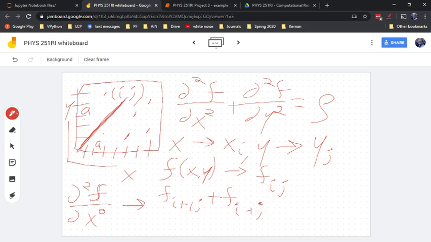It doesn't really matter what order you write them in, but you do have to actually write the correct sign there. F of i minus 1 comma j minus 2 f_ij, the point that you're at. So think of this as the point that you're looking at. You're looking at a point to the right and a point to the left, and you're going to divide by your step size squared. And then when you want to do the second derivative with respect to y, you just do the exact same thing, except instead of going to the right and to the left, you go to a point above and a point below. So you have f_i,j+1 and f_i,j-1.